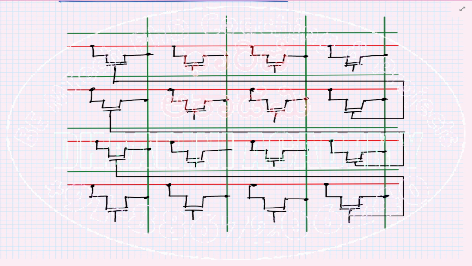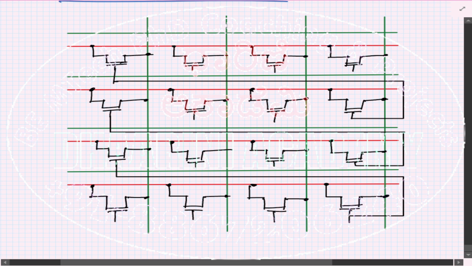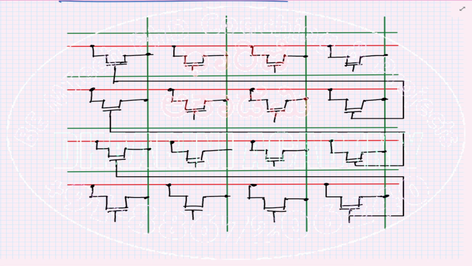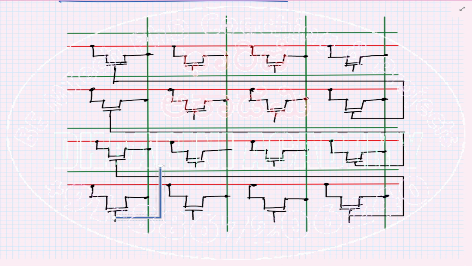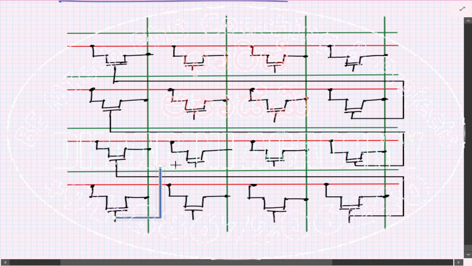I'm shorting some of the lines which are supposed to be connected in the following fashion. The shifting signals are provided in the following fashion. They will get connected as per your switching requirement, the shifting requirement. For example, see, the shifting signals will flow in this way. I'll show you this. It starts from this transistor, goes here. This is a shifting signal. See, the grouping of the shifting signal happens in the following fashion. This is what we mentioned earlier. So this is how you are connecting.